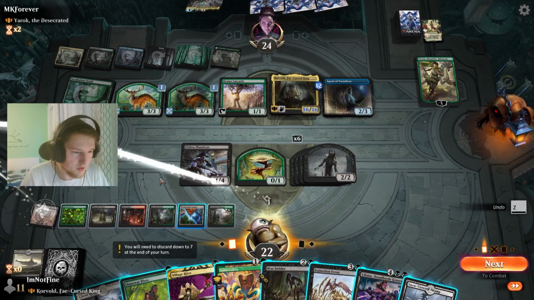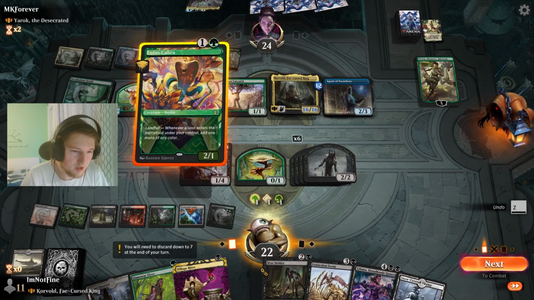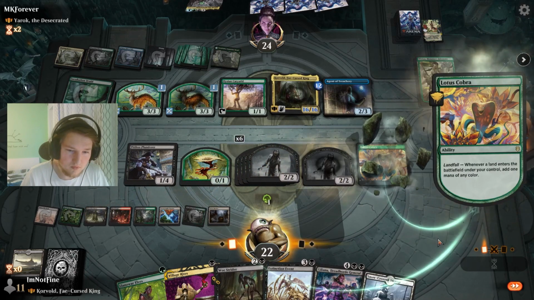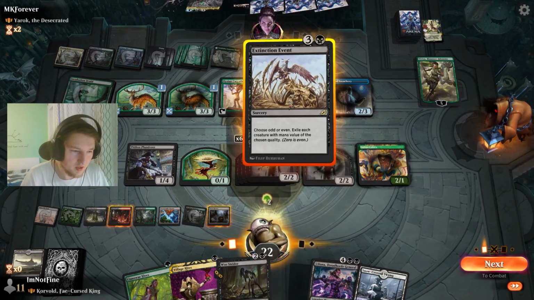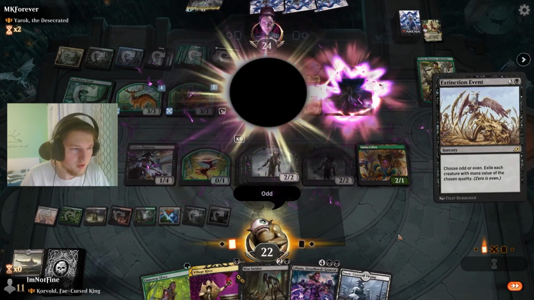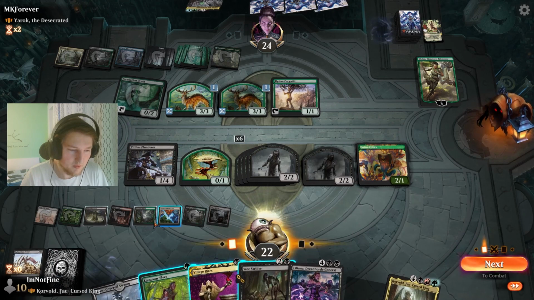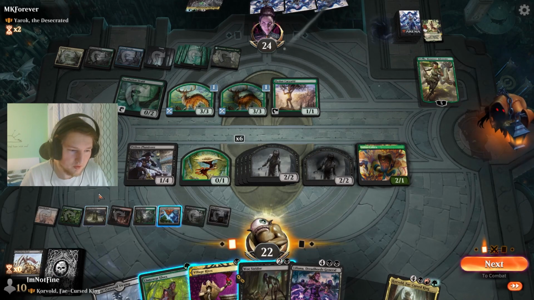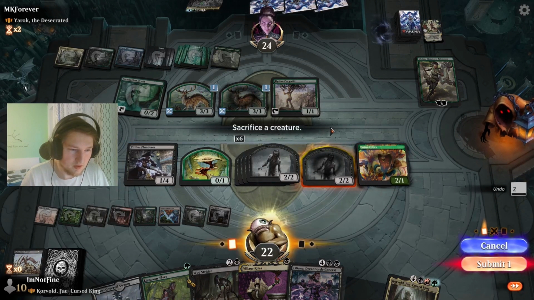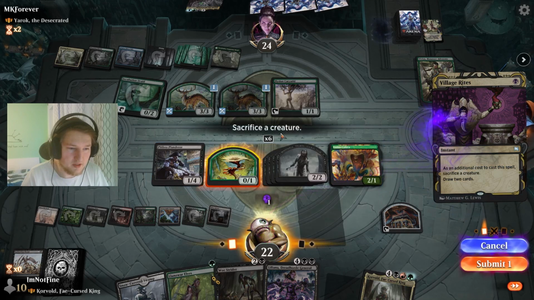Okay, I'm 1, 2, 3. I can just like Lotus Cobra and then play land. Yeah, seems good. Yep. And now we say Odd. Yep. Everything else is even. Wow. Okay, 1, 2, 3, 4, 5. So this is free, right? Sacrifice you. Arguably the 0-1 as well, but like, I'm going to sacrifice that now anyways.